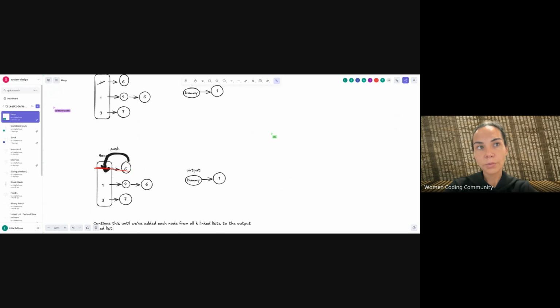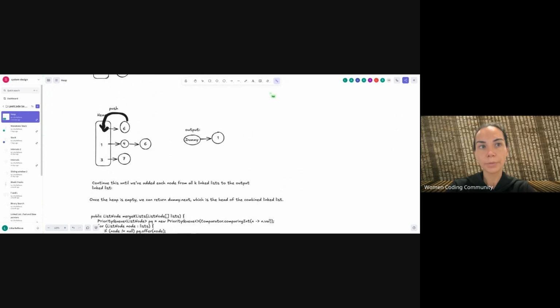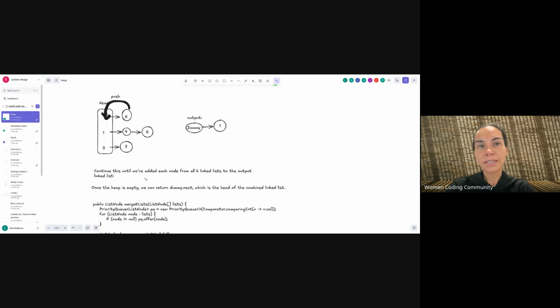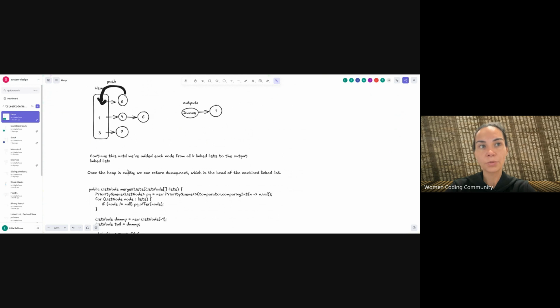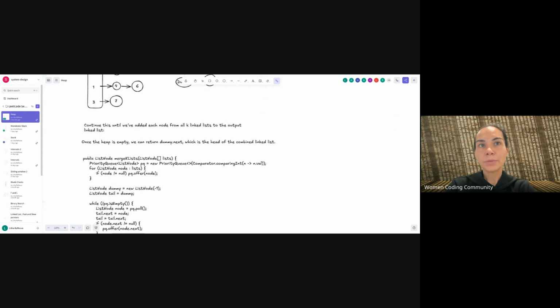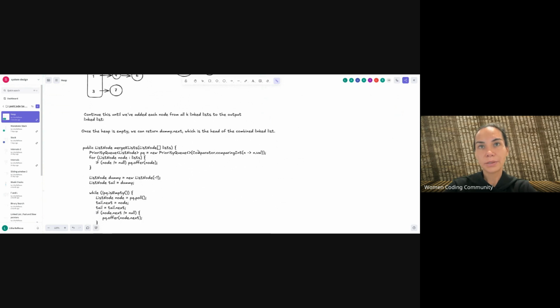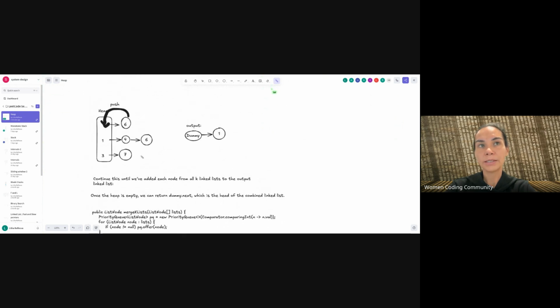We took our first, and we will put 6 back to our heap. Continue this until we have added each node from all linked lists to the output linked list. Once the heap is empty, we can return dummy next, which is the head of the combined linked list.